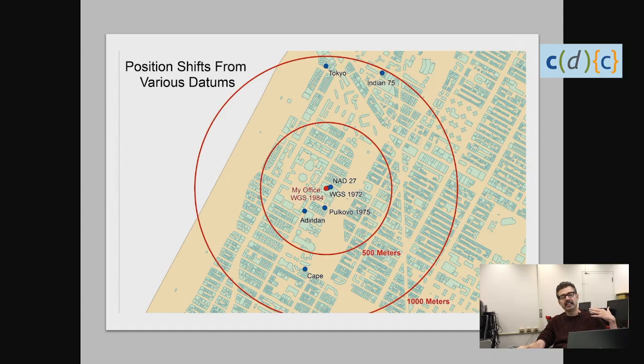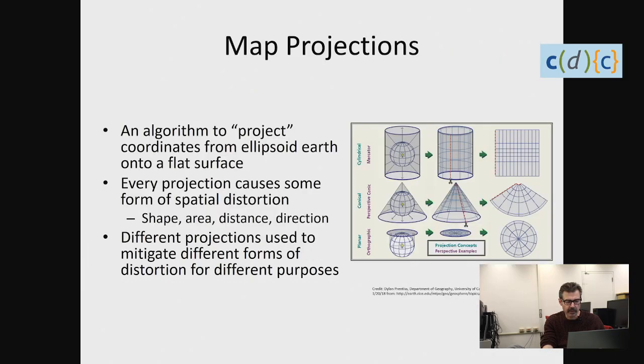So for right now, I just want you to know that this exists, and if it causes a problem, you might think around that as an issue. I've already mentioned projection coordinate systems, and that's really more a matter of the visual expression of these coordinates, right? So when we're interfacing with QGIS, it's usually on a flat screen. And so QGIS needs to have some sort of algorithm, almost, you can think of that as to how to actually plot these locations. Like where do they go on the screen, right?